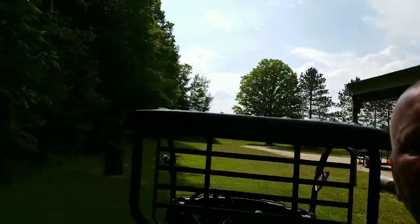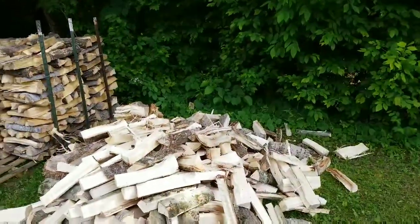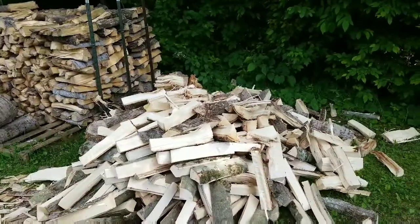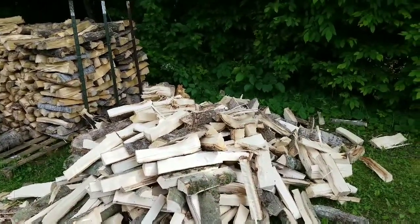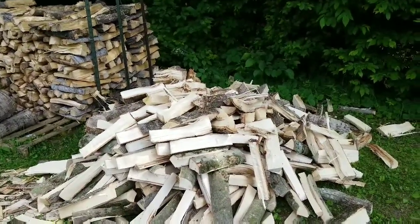So we bucked up a couple small trees this morning, and then kind of turned it into this. And normally I use a maul or an axe, but we have a new addition to the family.